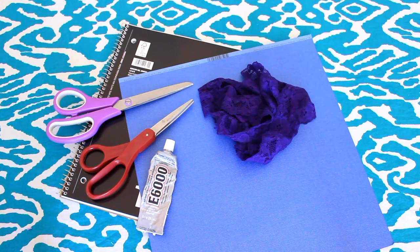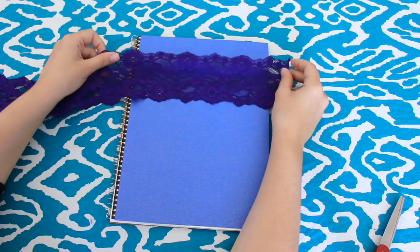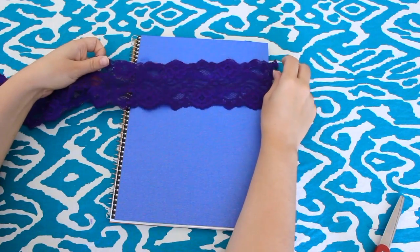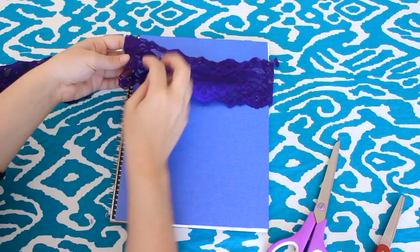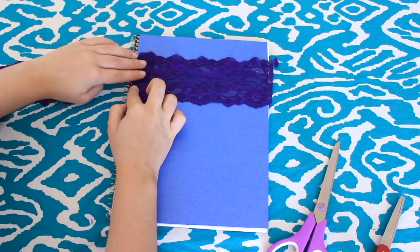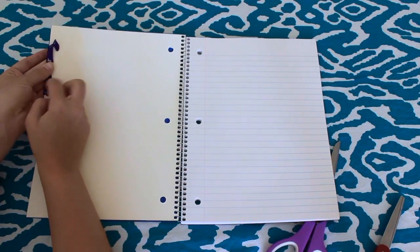Here is the supplies for our second notebook, and this one's fairly simple. You're just gonna put some glue on top of your notebook after you put your scrapbook paper down, and I got this lace at a trim store, and I'm just going to lay the lace on there, let it stick to the glue, and then I'm going to cut it a little bit past the notebook so that I can fold it under and hem it on the side that's near the spirals, and then to hem the other side I'm just going to open up the notebook and fold the trim over and glue it down to the inside.